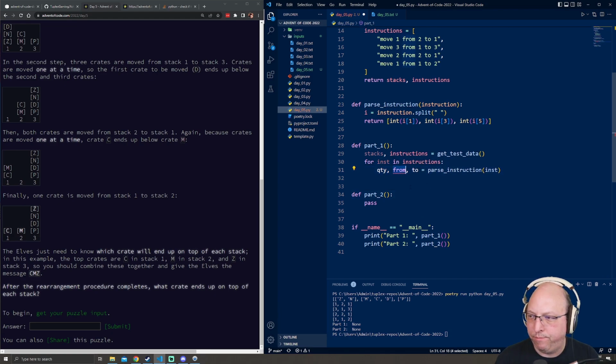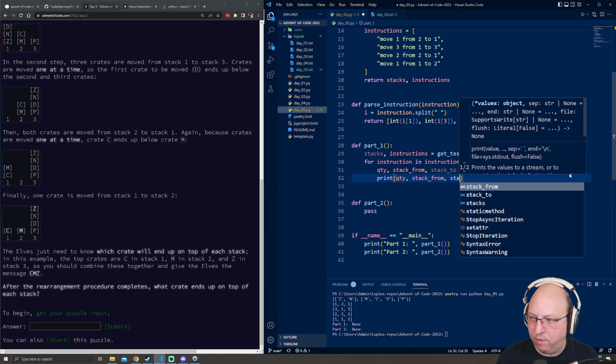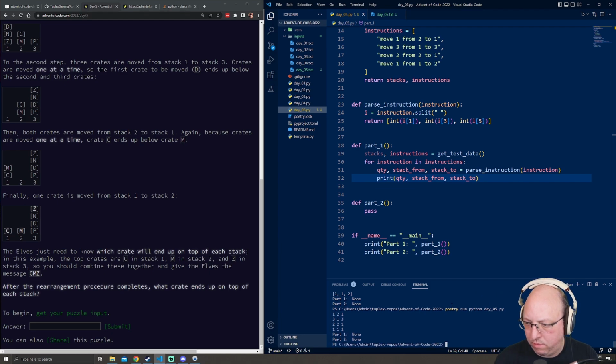Oh, it won't let me do that. Okay, and let's rename this to instruction. Quantity, stack from. Let's just make sure this works as I expect. Yeah, okay, good. Right, so we can just deconstruct the list that we get from this into individual values.